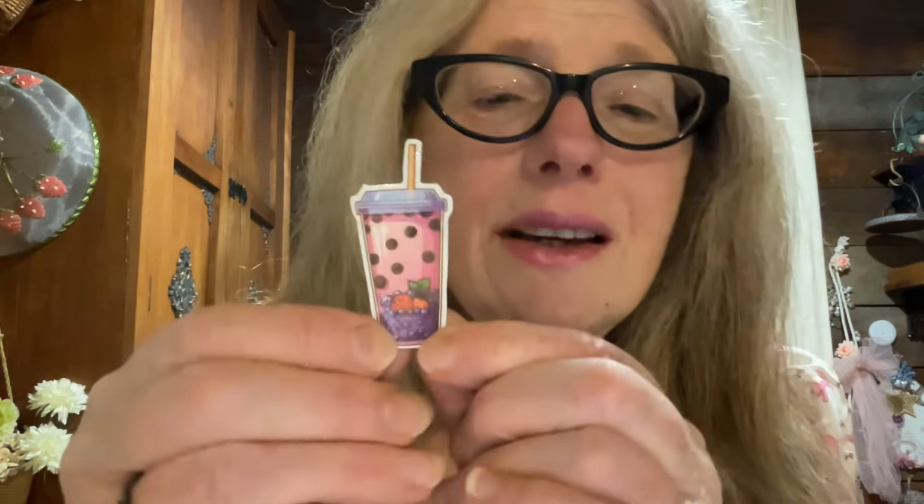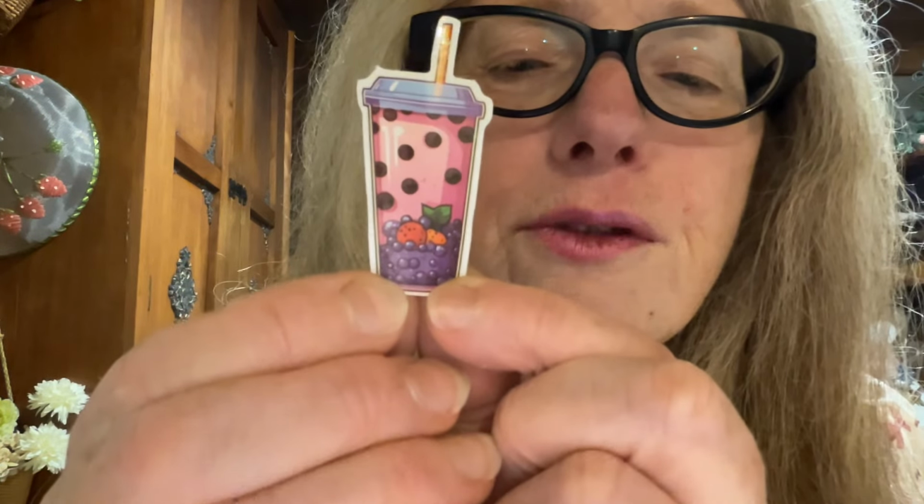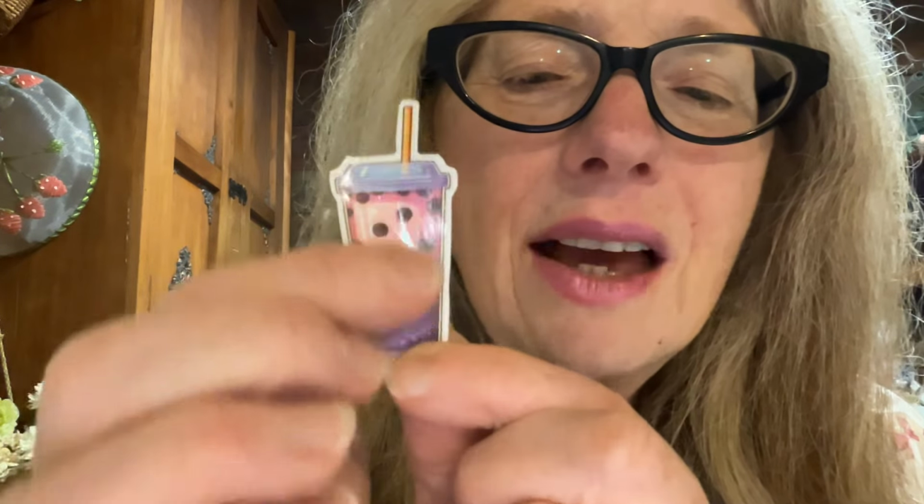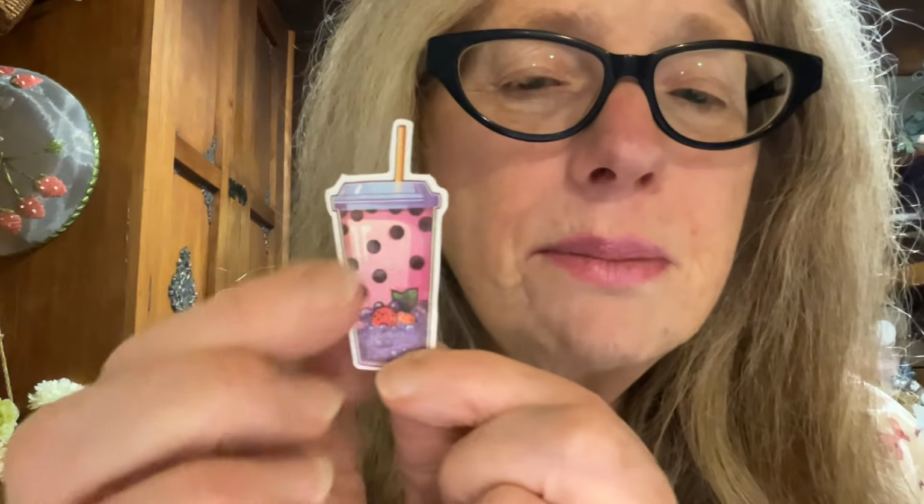I've got another drink here. This one's got lots of fruit at the bottom. Looks like peaches and strawberries. Let's make that, and now a little bit of something grape maybe. Grape, strawberry, and a tiny bit of peach, and it looks like chocolate balls. This looks like a vanilla one with little bubblegum balls in it, or maybe little strawberry balls. And it looks like you could just about eat all of it. And maybe that cone's edible. Maybe it's a strawberry cone.